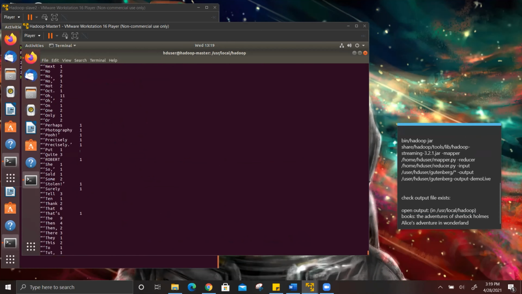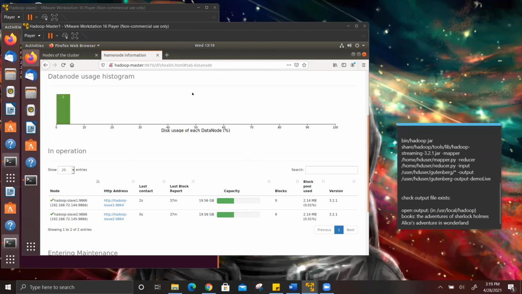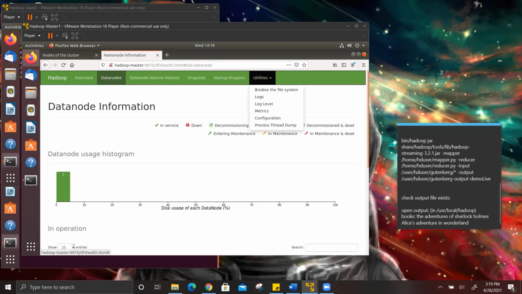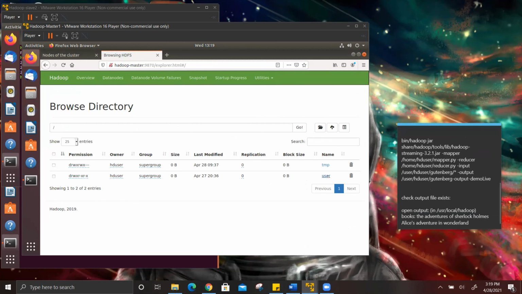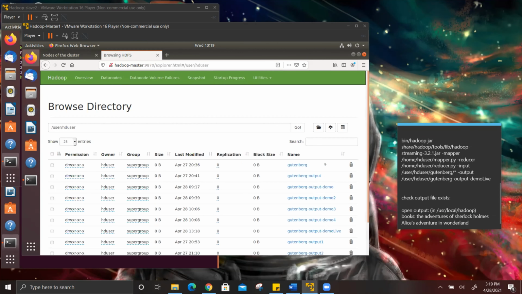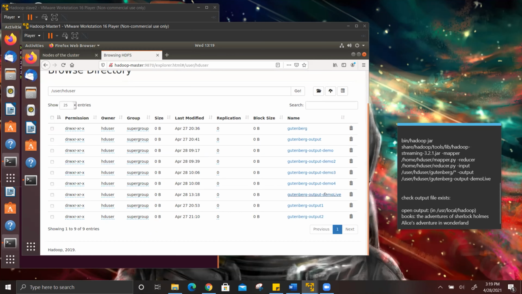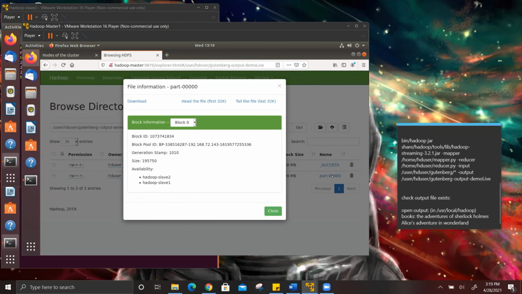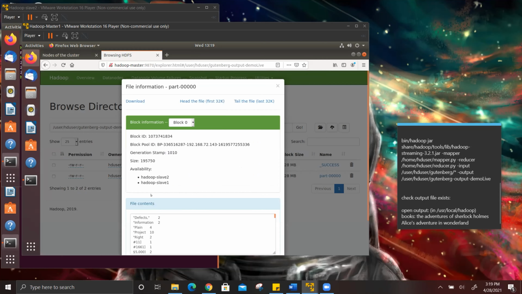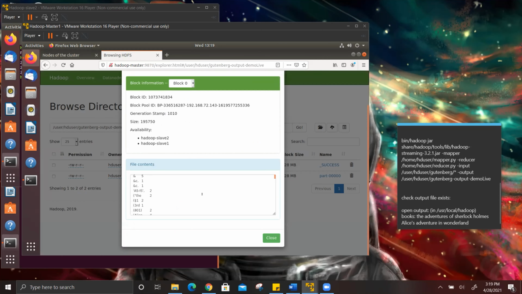So here we can see all of the words and how many times they came through. And then another way to check is to go here to utilities and browse the file system, going to user, HD user, and then the demo live output. And then we can come here and once again see all of these and see that it was available on those as well. Yeah, I think that's pretty much it.